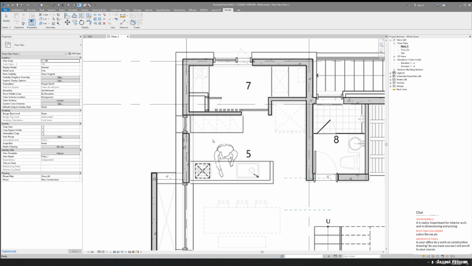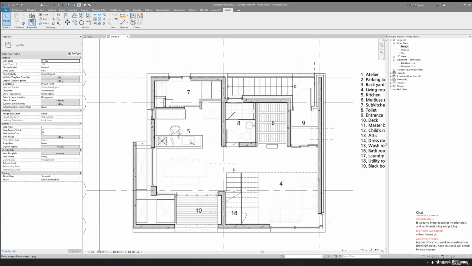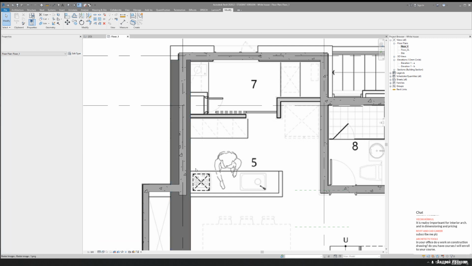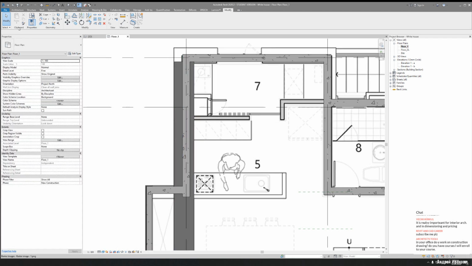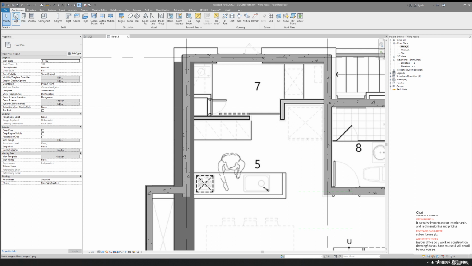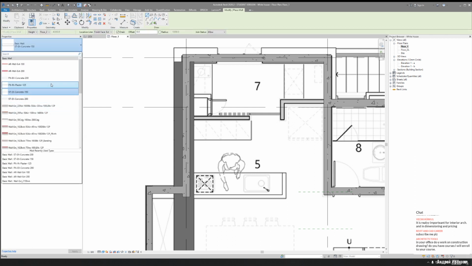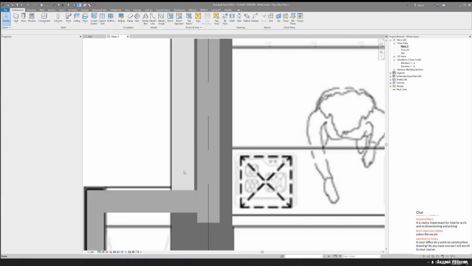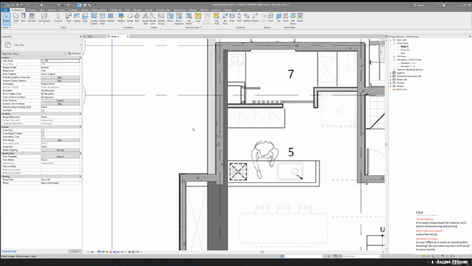Okay, so let's create this core. We will finish this one wall. Let's make it shaded, and we will cover it right now. We will go to the architecture wall, and we need the external concrete wall, not the structure finishing. So let's do it. And here is our external wall. So done. It's not a big problem actually.